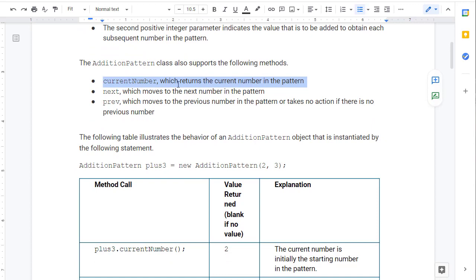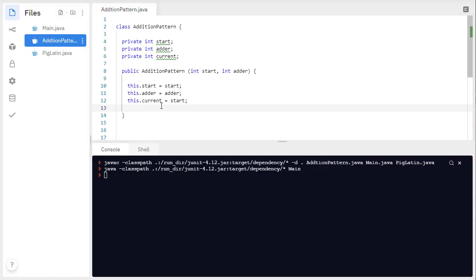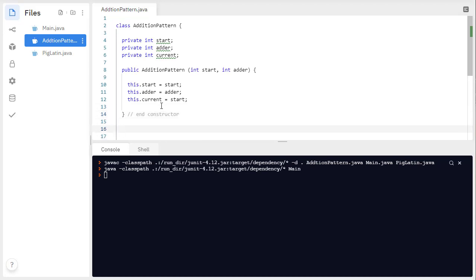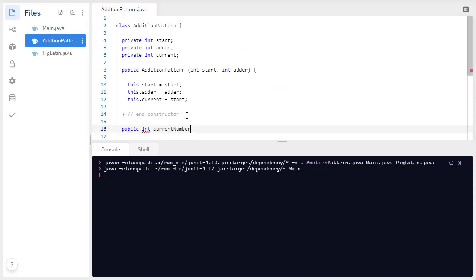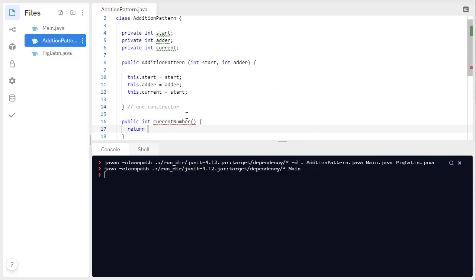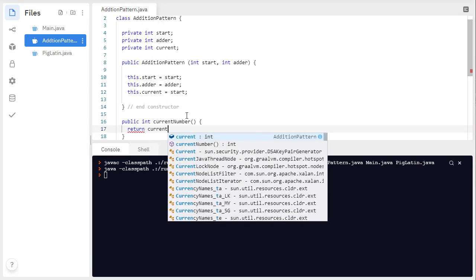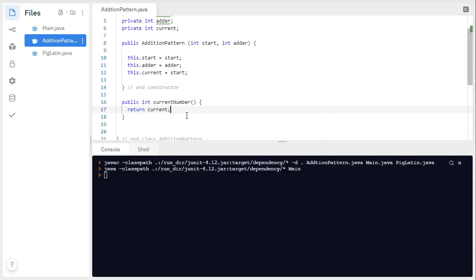So I need to create a method that returns the current number in the pattern. So that's just your standard getter. So I'm going to say public int, what was it called? I'm just going to copy and paste this. That way I won't make a typo. It doesn't take any parameters. It's just going to return current. That's all it does.